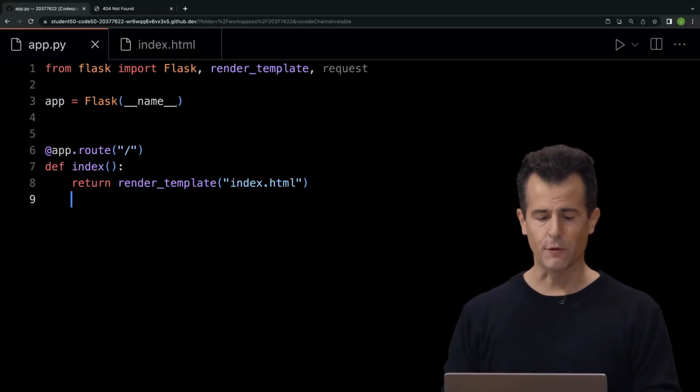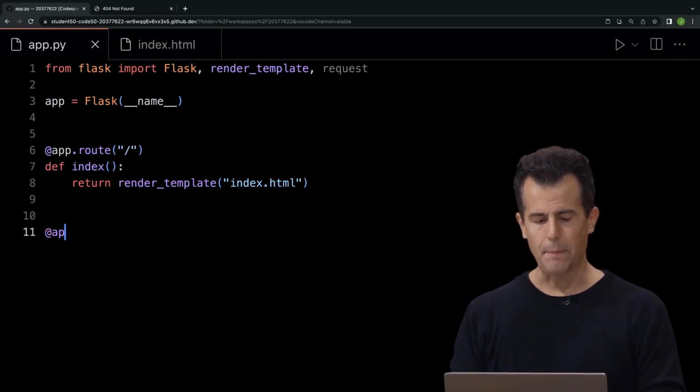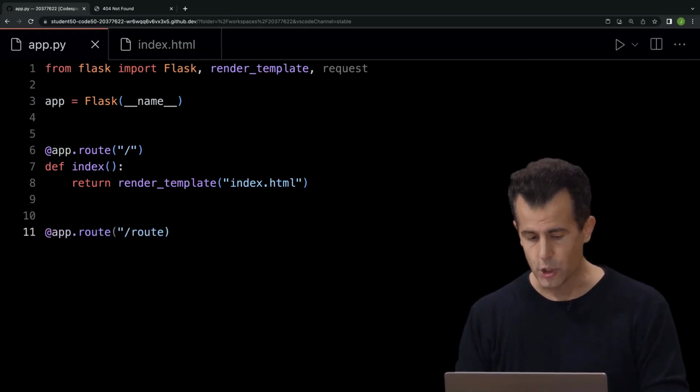Well, why is it not found? All right, /register should be a template maybe called register.html. Oh, I forgot my app.route. So that should be the kind of thinking as you try to diagnose these problems moving forward. All right, so let me go into app.py. And let me give myself a second route here. So app.route, quote unquote, /route.